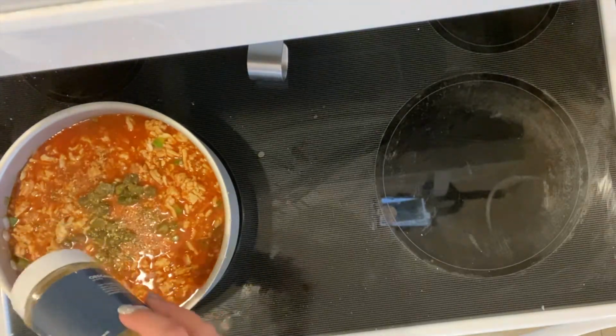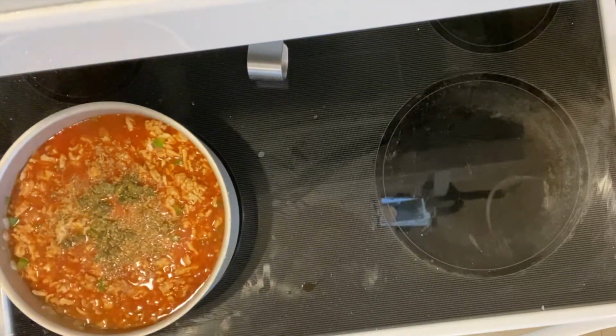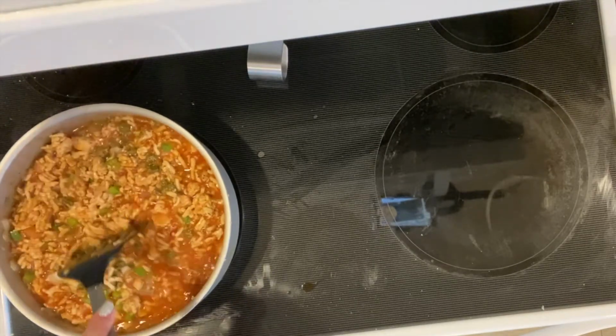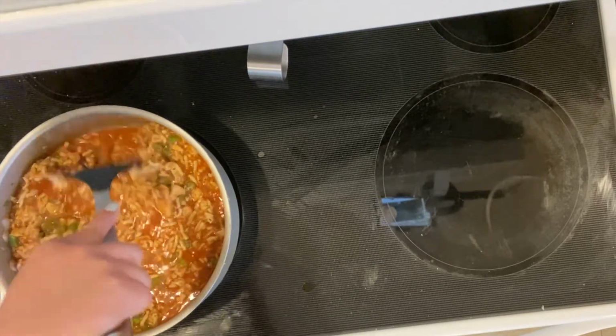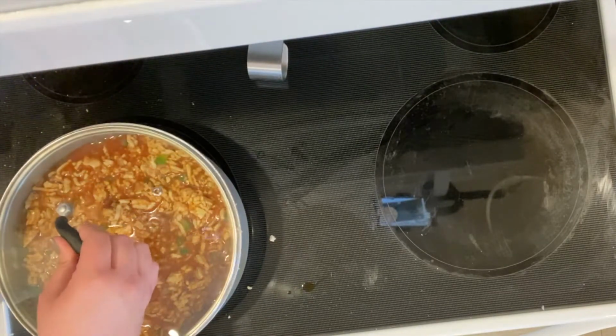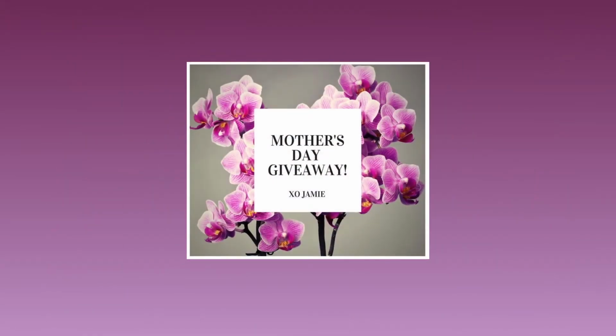So now I'm just going to add in some oregano, again, just kind of to taste. Not really measuring, but I will do a final taste test to make sure I'm not missing anything. Then I just added in some salt and pepper, and we're going to cover it and let it simmer for about 20 minutes.